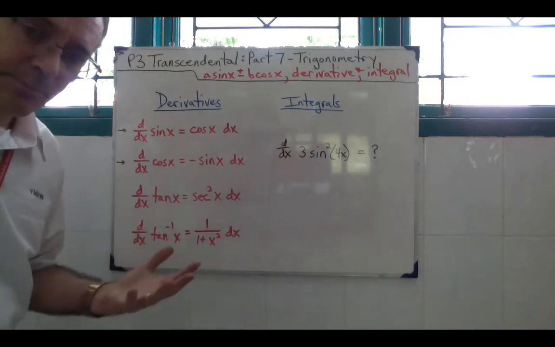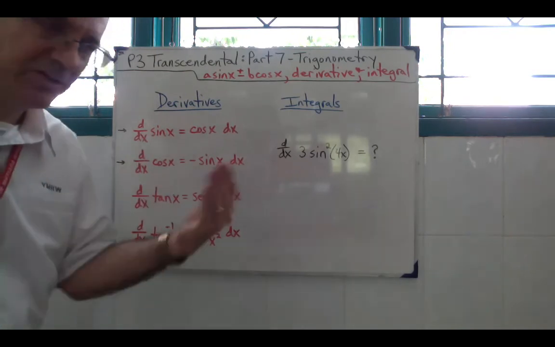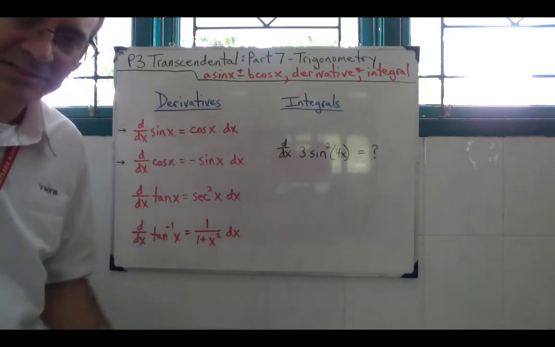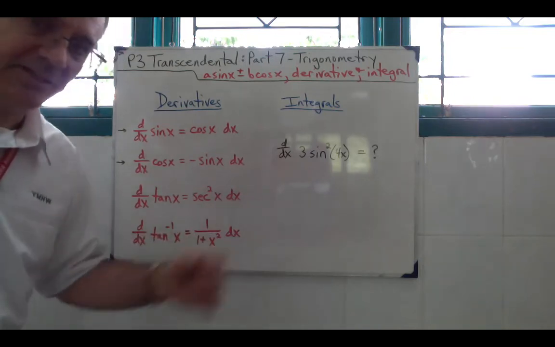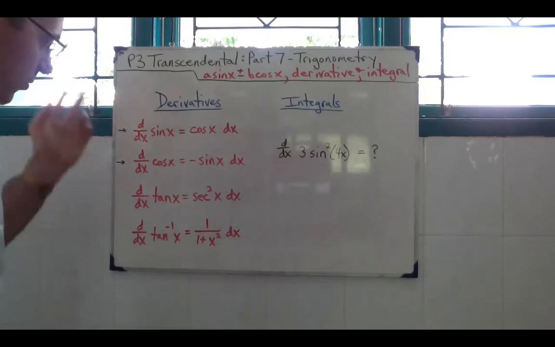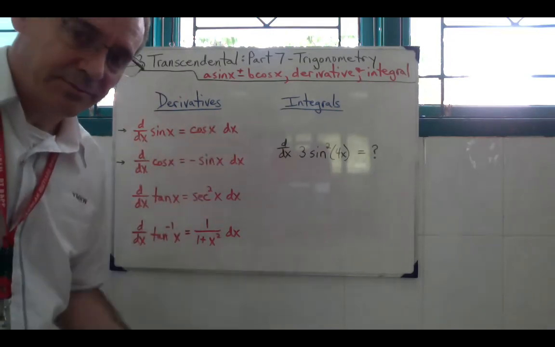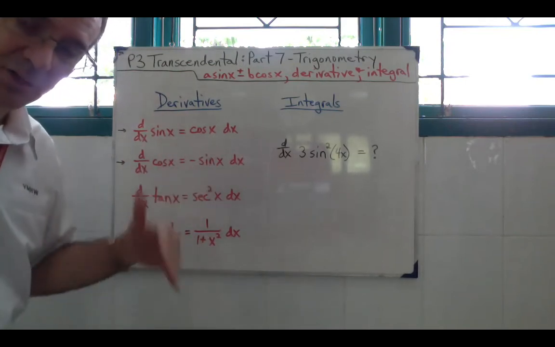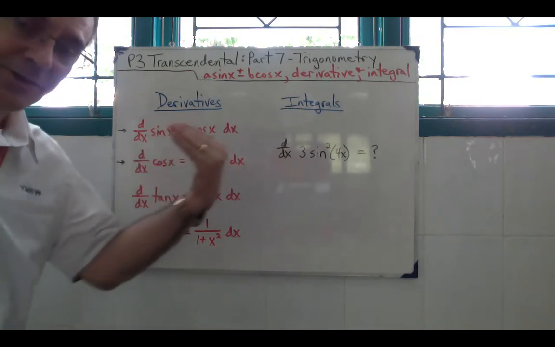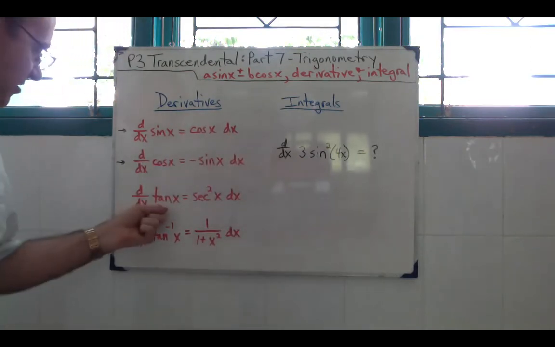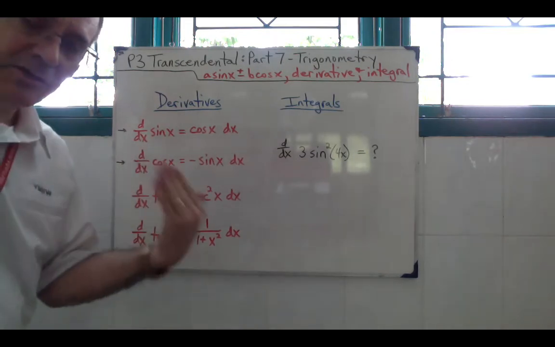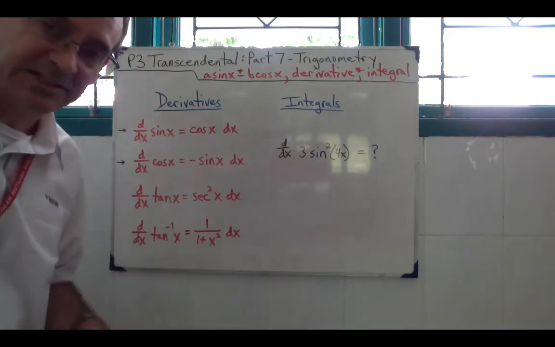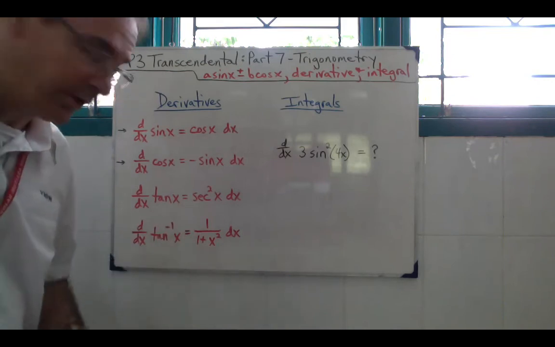Now again, if you're going to memorize things, these two you should memorize. You see them so frequently, and you'll use the rule so often that I'm pretty sure you'll have it memorized in no time anyway, because you'll be constantly doing them. But from these two, everything else comes out of that. For example, tangent is actually a quotient, sine over cosine. So later, when we get to the quotient rule, you can start with tangent being sine over cosine. You can do the quotient rule, and you'll end up with secant squared x. You can look in your formula sheet and see that the derivative of tan x is secant squared x.